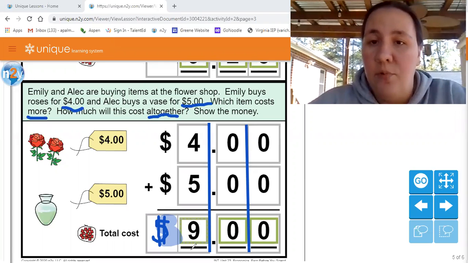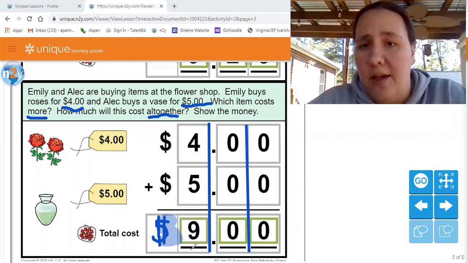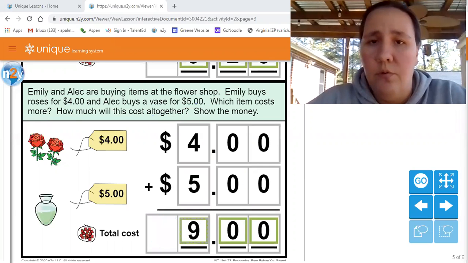Great job. You guys did an awesome job adding today. One more time, let me see your thumbs. So if this was easy peasy, you totally understand, you have no questions, you think you got it on your own, I want to see a thumbs up. If you think, I kind of get it with Miss Daly's help, but I still need to practice some more, I want you to put your thumb to the side. And if you're still completely, totally lost, I have no clue what I'm doing, thumbs down.